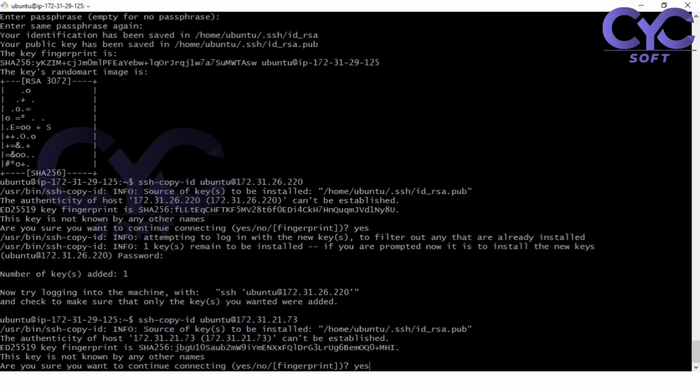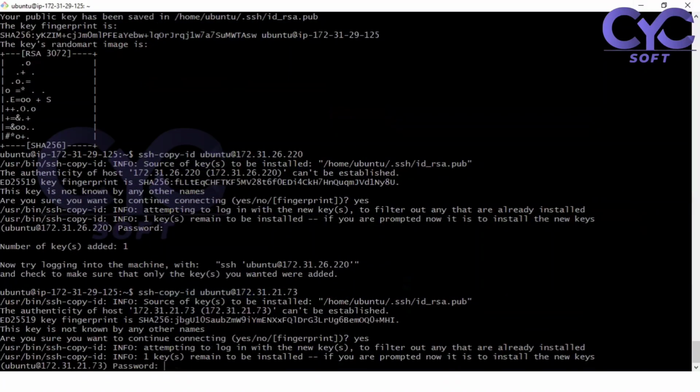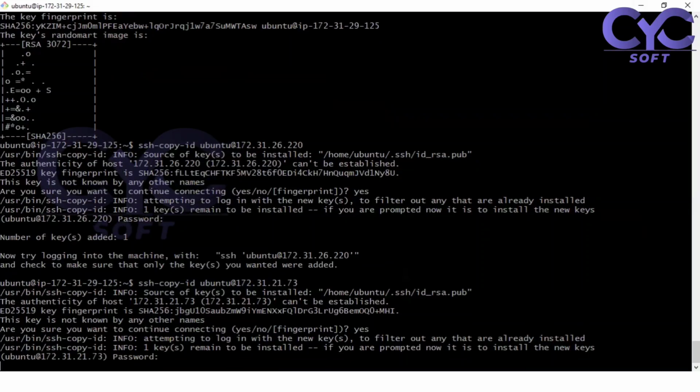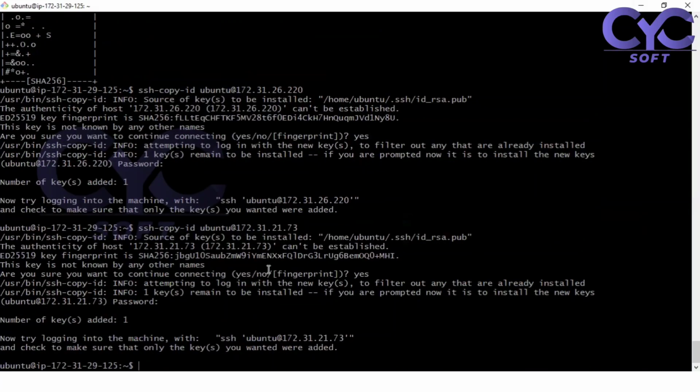Yes. DevOps. Okay, so we have successfully done server 2 also. Server 1, server 2. Similarly, if you have 10 servers, you can do the same thing. There are no changes. So this is what we are trying to do.